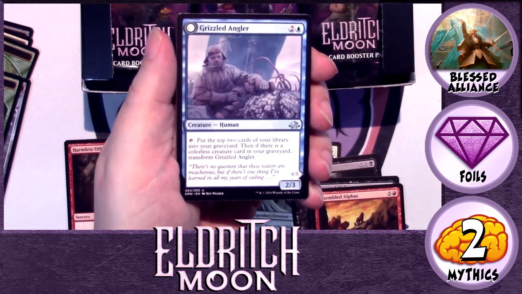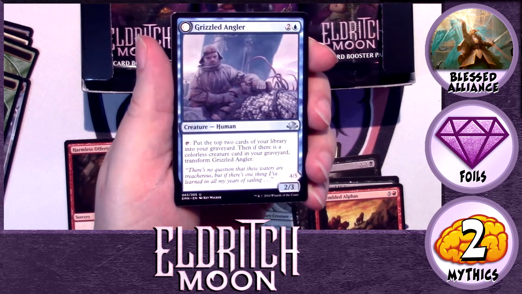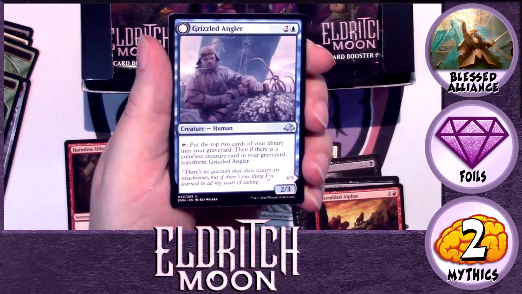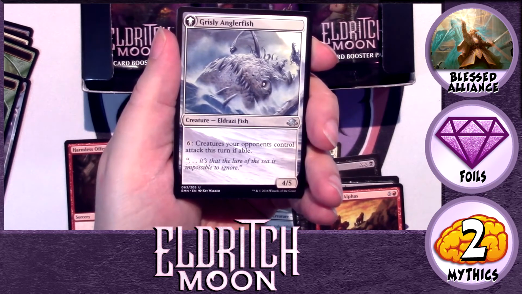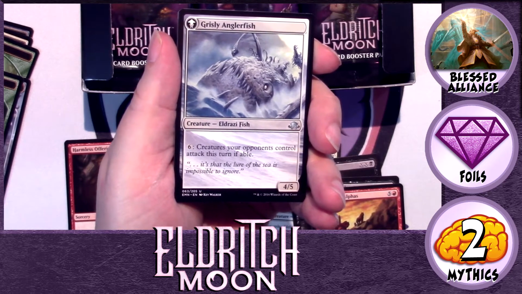Our flip is Grizzled Angler. For 2 and 1 blue, get a 2/3 human creature. Tap it to put the top 2 cards of your library in your graveyard. Then, if there is a colorless creature card in your graveyard, transform Grizzled Angler into Grizzly Anglerfish. It is a 4/5 Eldrazi fish. You can pay 6. Creatures your opponent controls attack this turn if able.